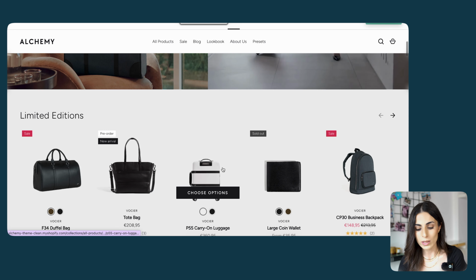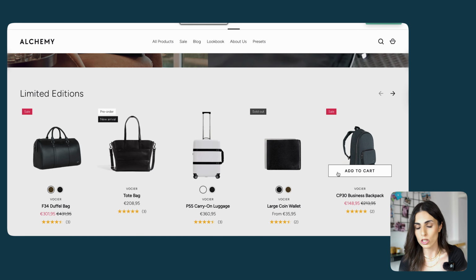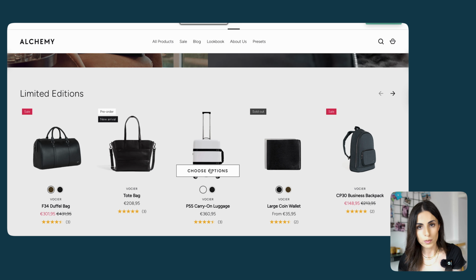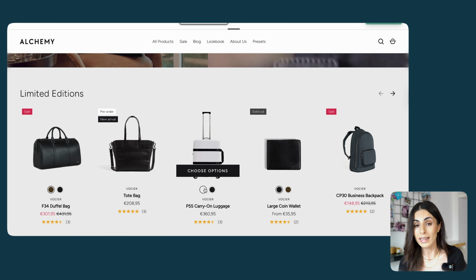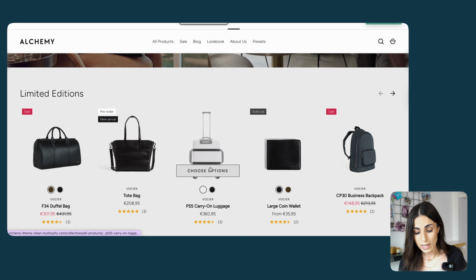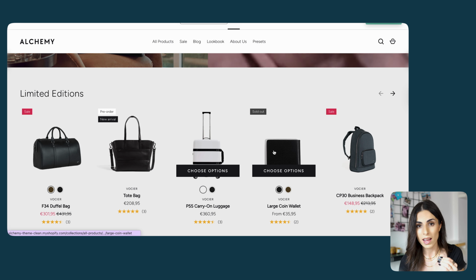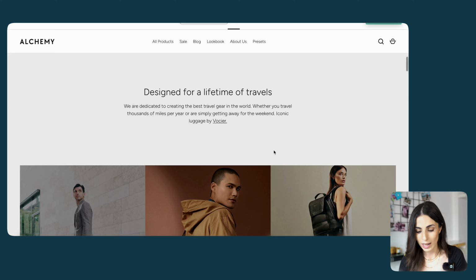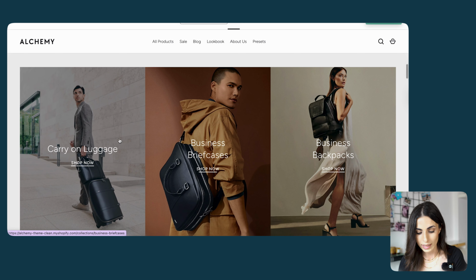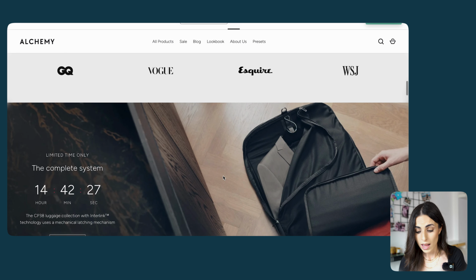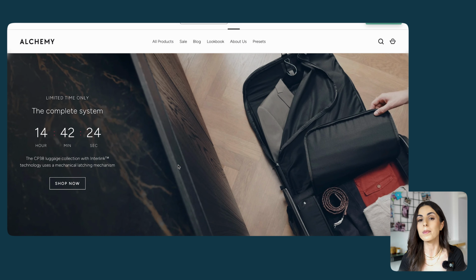If you scroll down, you will see the product list. This is a featured collection, and it has all the important options that you might want. It has the swatches, the labels, and as well the quick buy option. These are all very important options that you must have in any theme you want to use for your Shopify store. Scrolling down, you will find a rich text section. You will find a collection list, again with separate call to actions. And here we have the logo list. And then we have the countdown, and I know so many people like to have this feature on their Shopify store. It could be very useful if you are doing a sale or something like this.